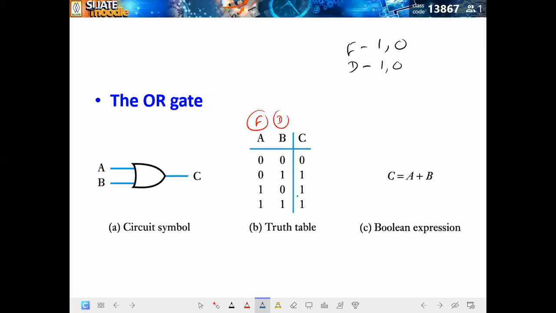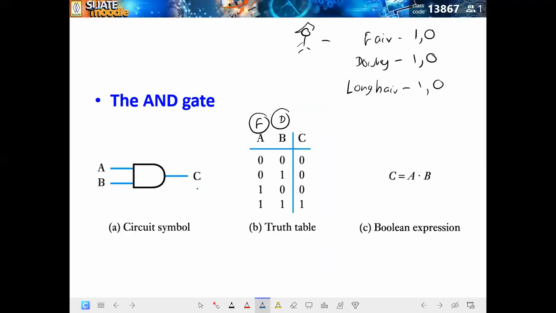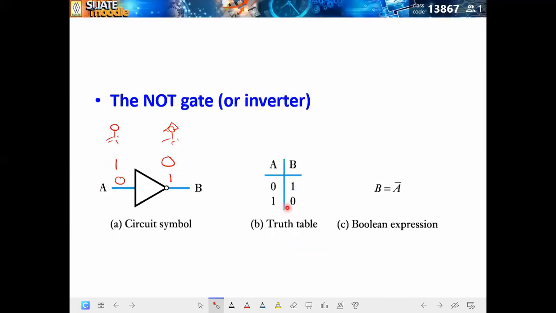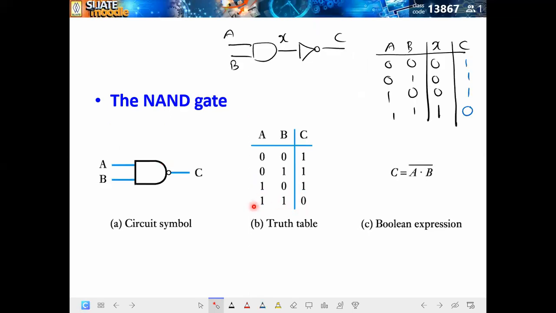It is the opposite of the AND gate. The behavior of the AND gate is that only if both inputs are true does the output become 1, or true. But for the NAND gate, if both inputs are true, the output becomes false, or 0. In all other combinations, the output is 1.